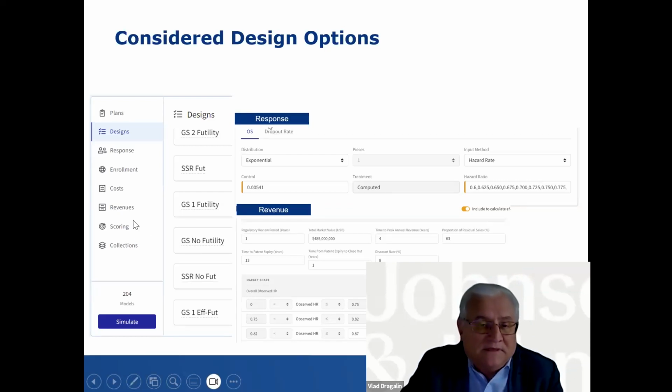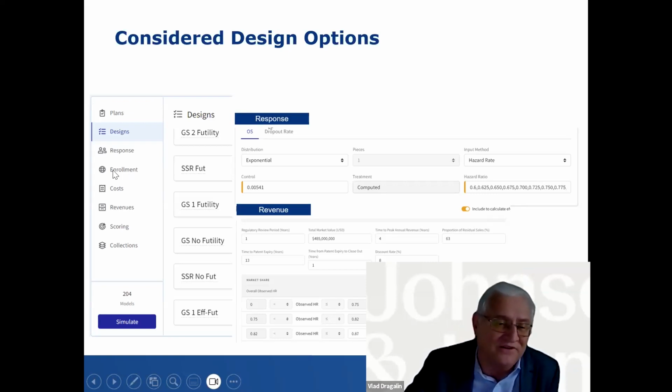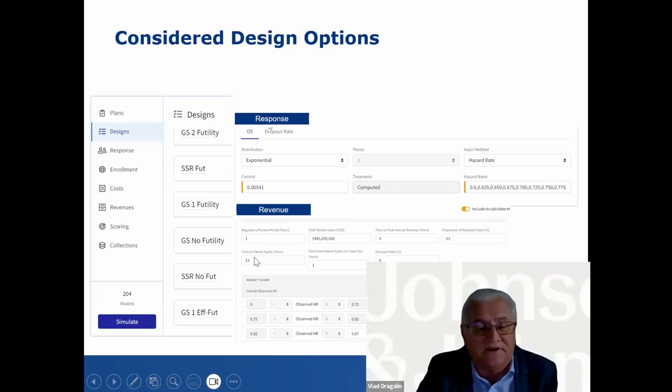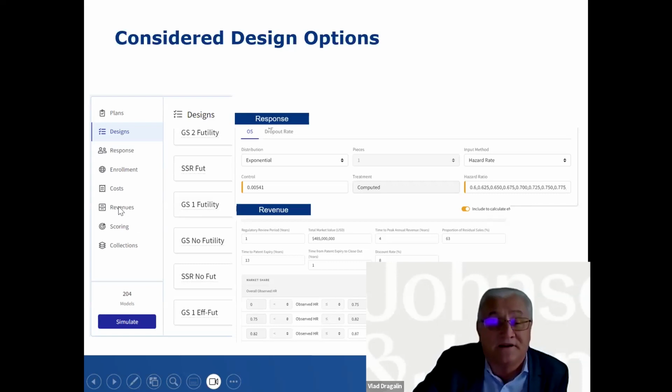So in this head-to-head comparison of different designs, it is good to simulate under, let's say, slow enrollment, base enrollment, and fast enrollment. Cost per patient, cost per center can be included, and that will then become an operating characteristic of the design, so that we compare different designs under different assumptions on the cost of the study.